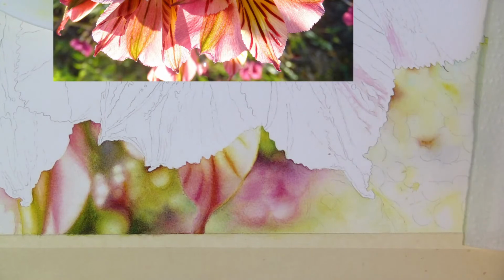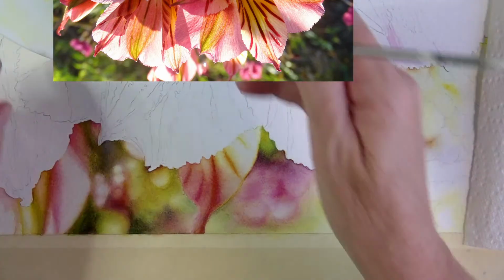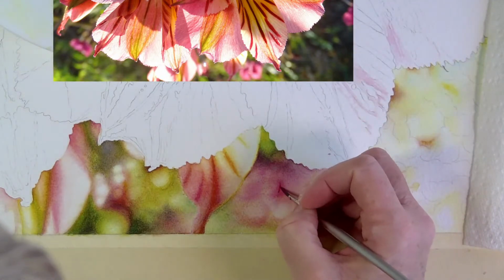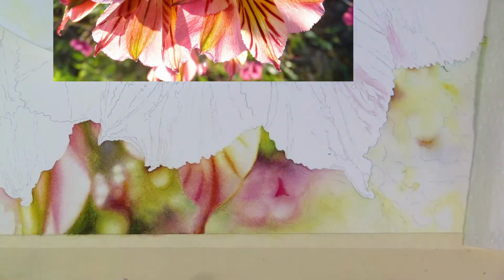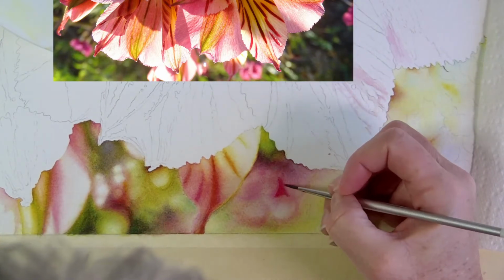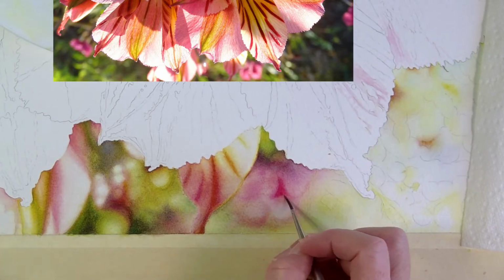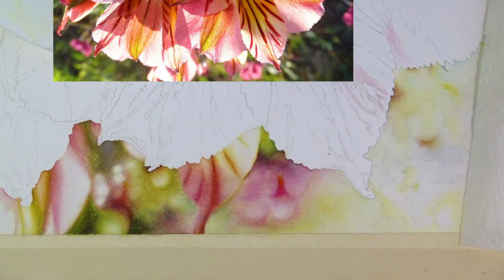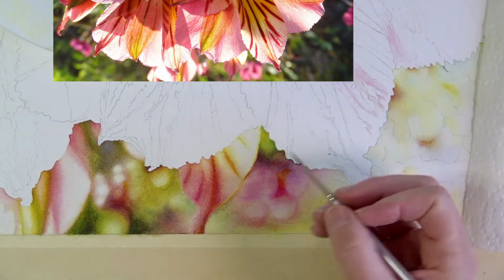Okay, so I am not going to wet this little inner area. I'm just picking up some of the magenta that I've added some yellow to. And here's, I'm going to do just kind of what I did over there. I'm just blending it out. Now I'm going to get some yellow. And wow, look at how that just kind of really jumps out.